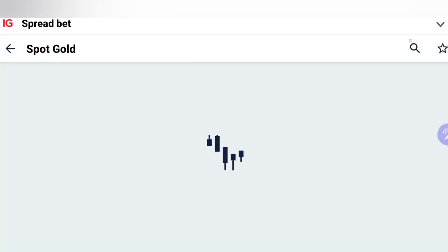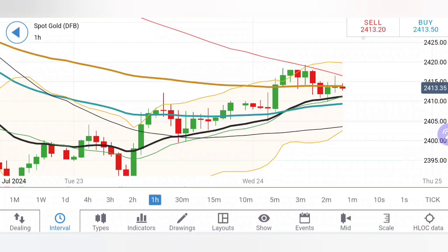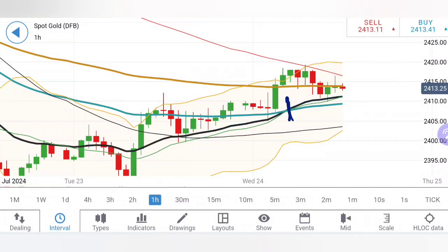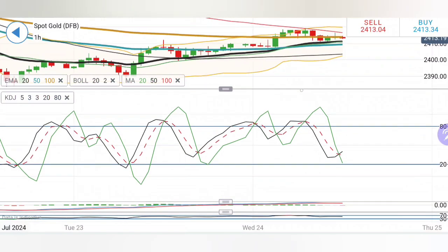Let's start. First, to look into gold, followed with silver. Watch this. You see gold on the hourly charts. If you look at rise, retracement, then retracement towards 20 period, and then retracement towards 20 period. Now it is trading in this bullish channel, respecting the higher highs and higher lows here. And also you can look at the moving averages have crossed over, which is proving out to be a very good support. Thus only a selling entry today is below 2404. We are sticking to the same levels which we have discussed earlier in the day.